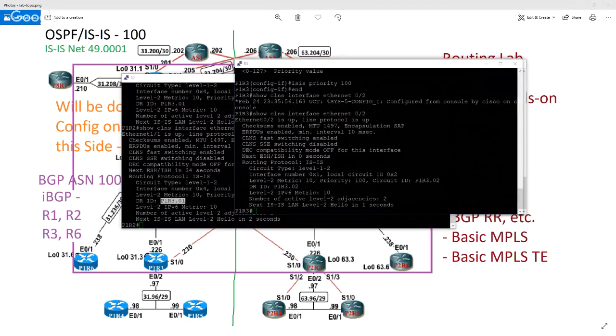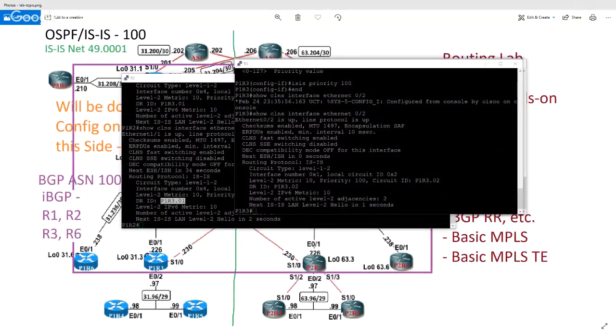So hopefully you guys got some basic idea in terms of how to configure and run IS-IS within a core. When you are working with IS-IS, there are a few things that you need to pay attention to. Make sure the NET that you are specifying is unique on all the routers. Make sure you have the same type of IS level configured on all of your devices. And if you want to have a passive interface, before you configure it, make sure you have enabled IS-IS on one or more interfaces. If that's not the case, it will prompt you with an error. That indicates we have not enabled IS-IS on any other interfaces before we can suppress that.